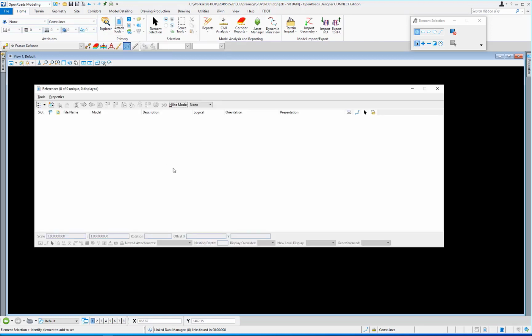Using the References dialog, attach the needed files from the roadway and survey project directories. In the roadway directory, attach the Align RD01, DSGN RD01, and the RWD TRD01 files.